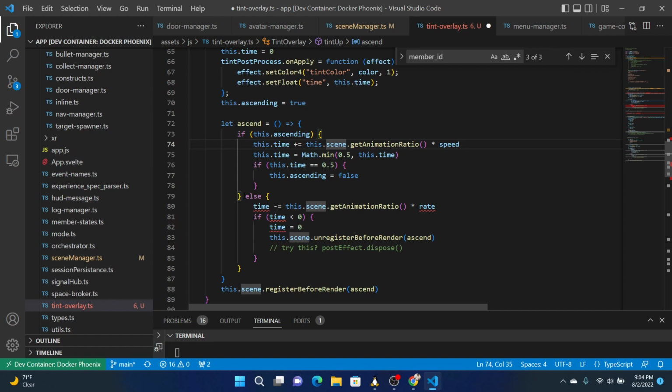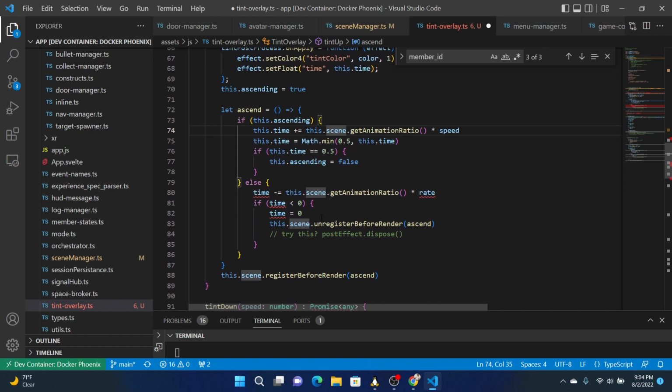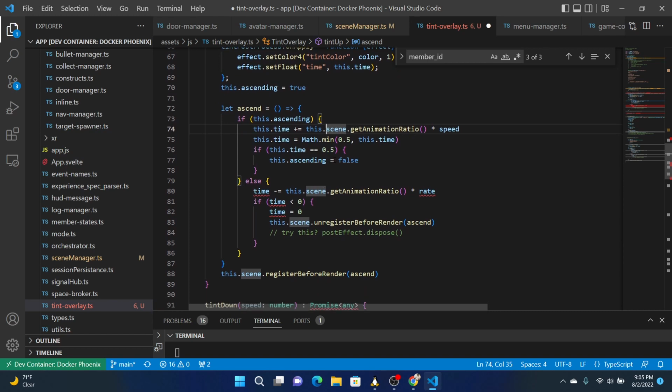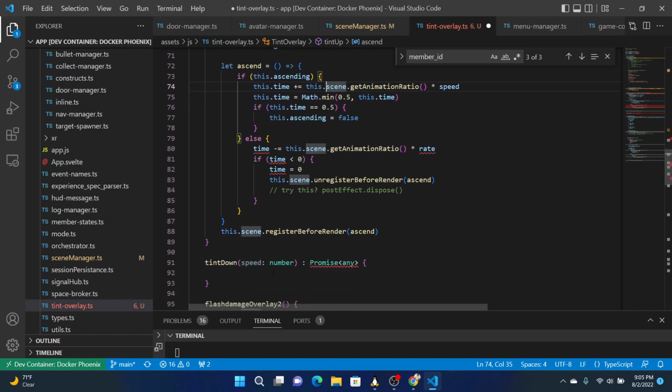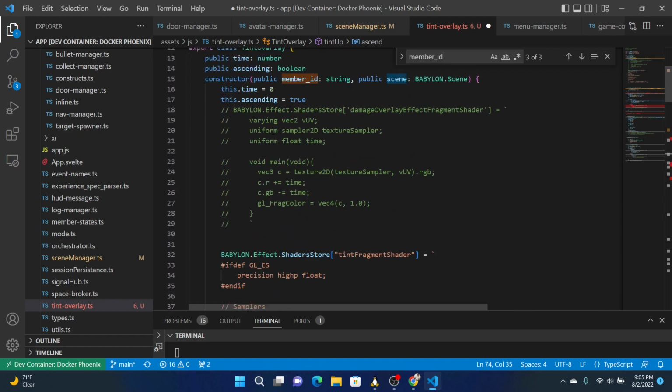I think I might be able to actually, if I make a closure all around this. What are you going to use for tint down? Because you're not ascending anymore, this just made you stop. So maybe it's a three-way thing.